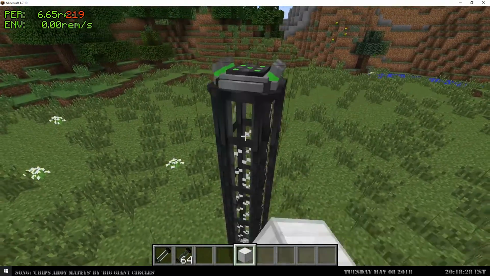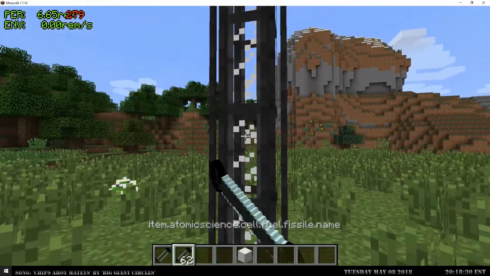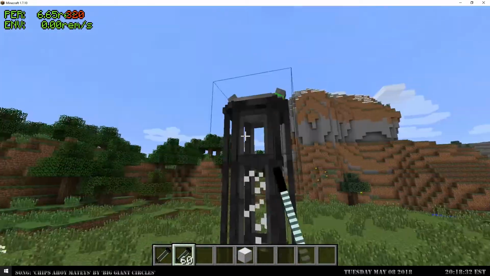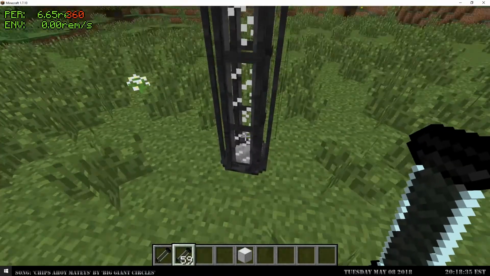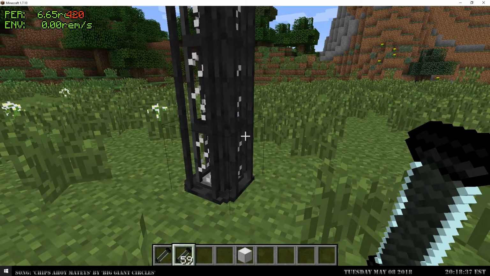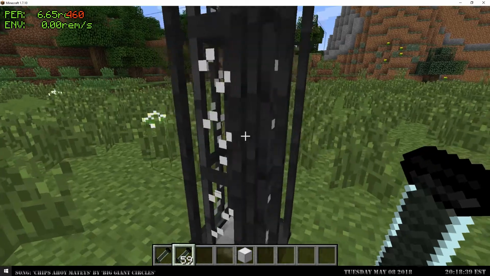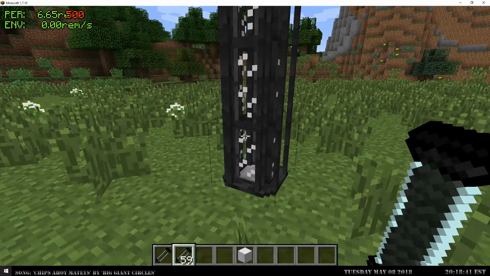But these are multi-block. They're designed to stack. Interaction code does work with them, although the rendering is not exactly finished. There should be a rod rendering in the middle, and it's not rendering at the moment. But these will run. They should be generating radiation right now, but the system is not set up to detect the radiation running just yet.